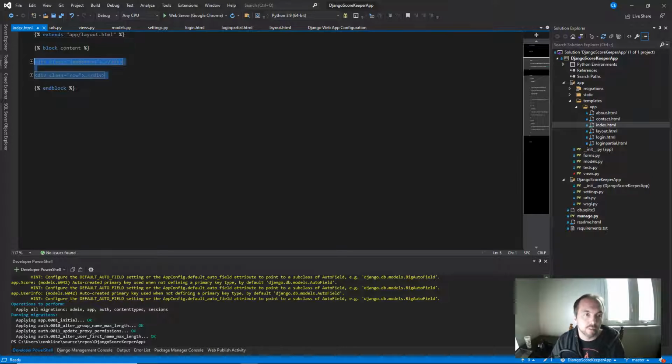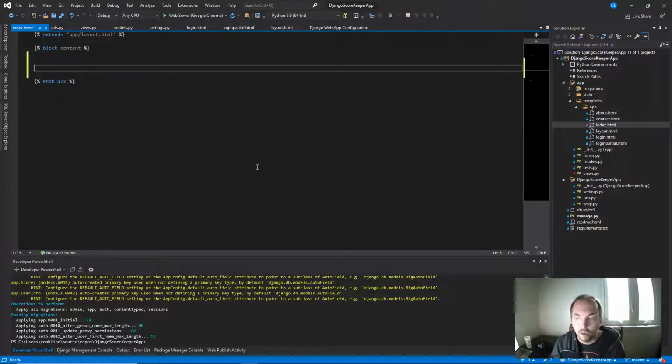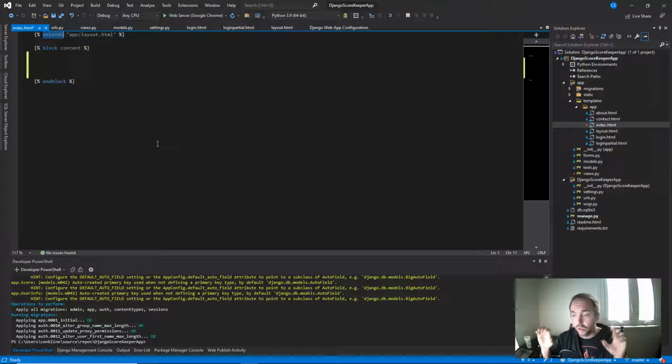And just put our own custom stuff in here. It doesn't really matter, because at the end of the day you're going to need to put something custom in here. We will keep this layout HTML because what this line up here does is it extends the layout.html file, so we keep that header, footer, color, CSS files, everything like that. If we remove this, then we get a blank page. So you don't want to remove that.